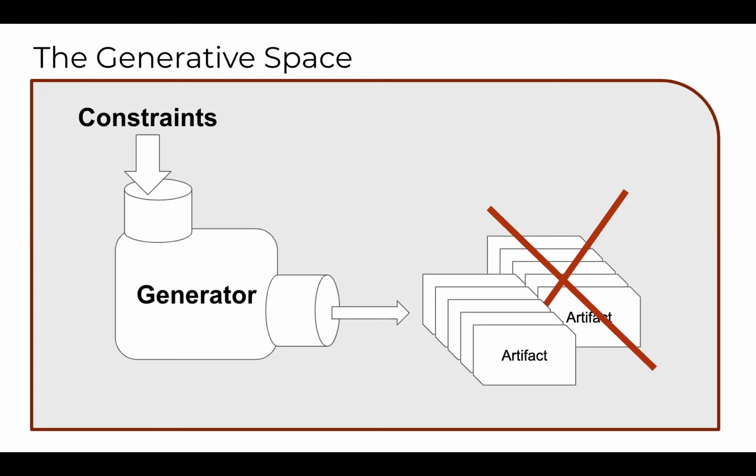Now, you might not just have a button, you might have an input where you also give the generator some constraints. And what that's going to do is shrink the generative space. It's going to say, okay, I had this ability to generate all these possible artifacts, but you fed in some constraints, and that led me to eliminate all of the ones that were blue or something, right? Like that had some property. So you have these ways of constraining your generator, usually to create higher quality artifacts, or artifacts that meet some criteria you have in mind.